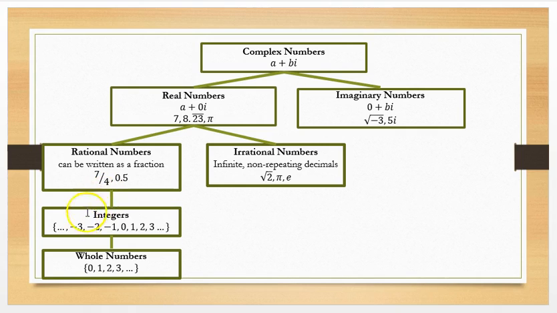And if you're including both the negative and the positive versions, we call them integers. If you're only including the positive versions and 0, we call them the whole numbers. So most of your counting and everything, those are all done with the sets of integers or whole numbers.